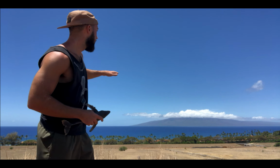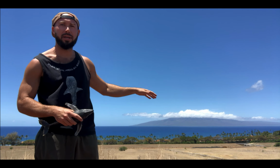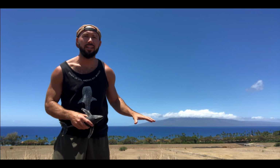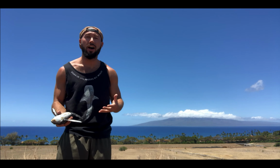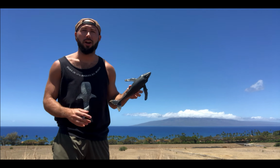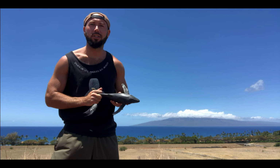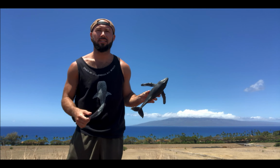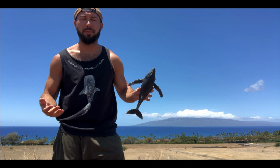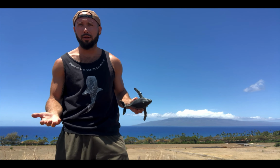We have very shallow water here. As sea levels rose, they filled this basin. At its deepest, it is only going to be about a few hundred feet. That's it. Now that sounds like a lot for us. That's very deep for us. But for a humpback whale that's almost 50 feet long, a couple hundred feet is essentially a swimming pool. So it's very shallow water for our humpbacks. And if you're a humpback whale and you're about to have a baby and you're going to try and teach it to swim, it's probably not a good idea to throw it into the deep end.